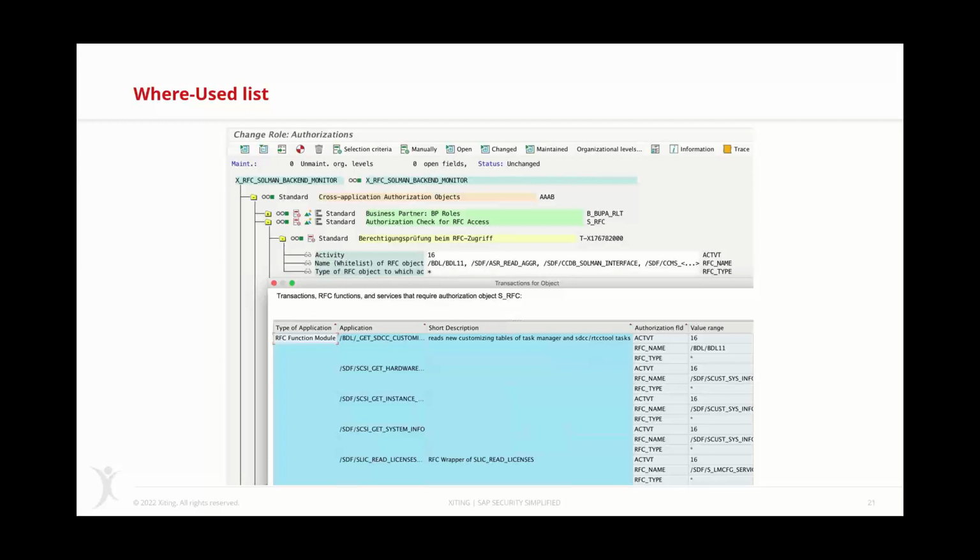And also, obviously, from a maintainability perspective, if you build them the right way and you have to upgrade, and we always have to upgrade our systems, there's always a next release, a next version. If you use that approach, the easier those migrations will be, because we can then go back to SU24, make the required changes, and then push them back into the roles and have the roles updated. And it is transparent and it can be maintained in the long run. That's why we want to use that.